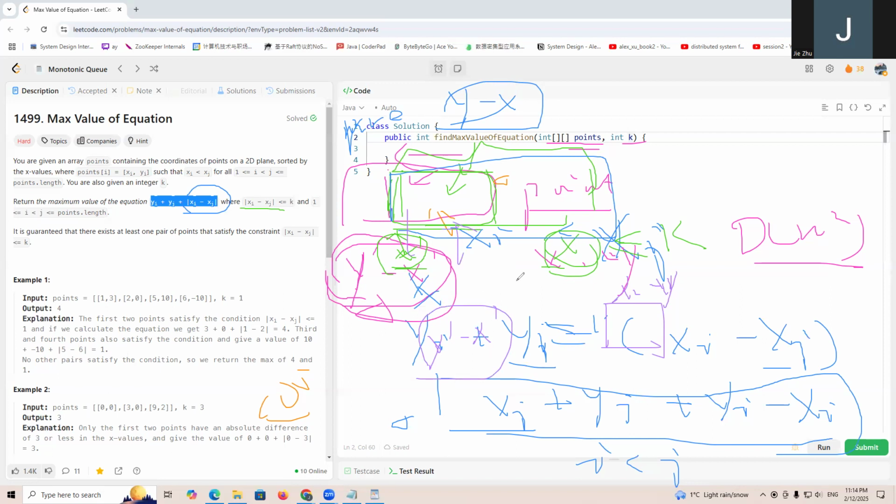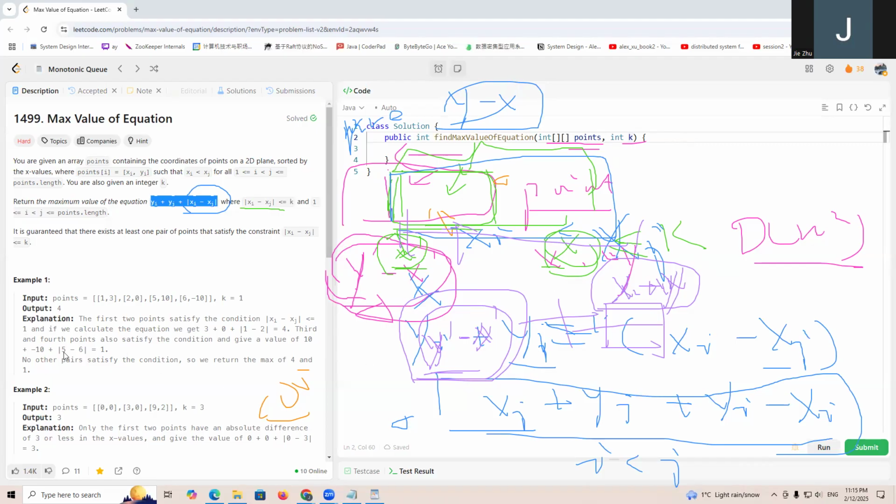So if we have a data structure that stores the maximum value, with which we can find the maximum value of y minus x in some kind of window in an efficient way, we can just get it out and add it to our current x plus y, right? And this will be a local candidate which we can compare with our global result.